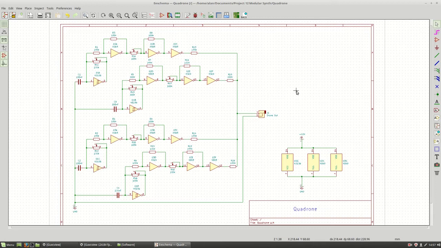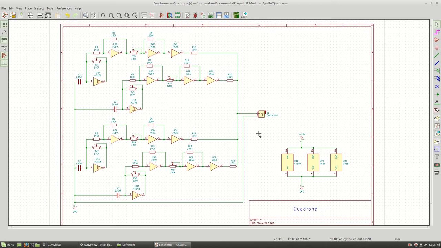And since I tend to build everything just for myself on stripboard, I've not really got a big incentive to go and do that. But if you wanted to do your layouts and then produce proper PCB layouts and then get those manufactured, this is a very common program that lots of people use. Okay, so like I say, this is a very quick run through what I use rather than how to use it.